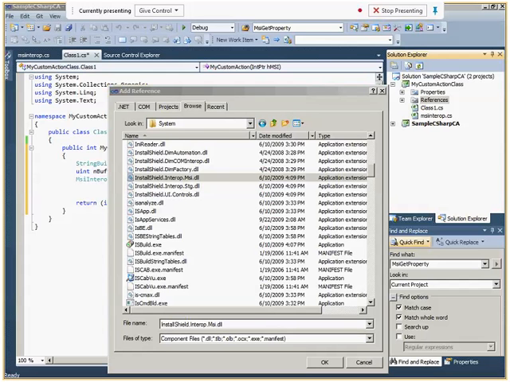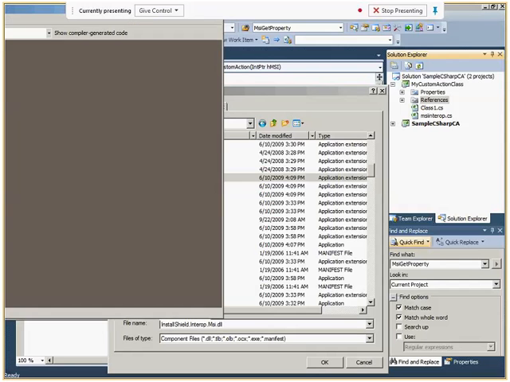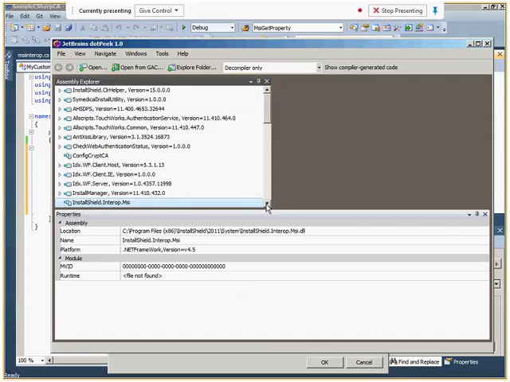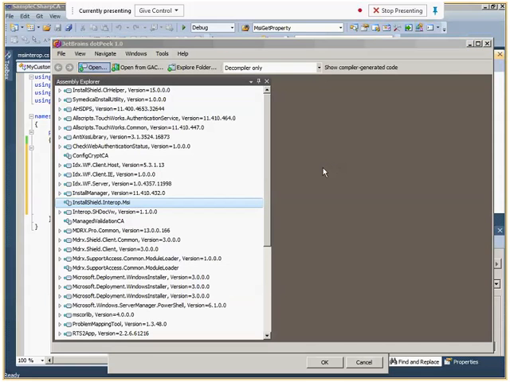This is also very useful when you're using managed custom actions, because if you need to understand how something works in a third-party library, it'll decompile it for you. And here's the InstallShield interop MSI. Let's take a look. It looks like it's actually against .NET 4.5. Under 2010? How is that possible? I'm not certain. Oh, I'm sorry, it's the 2011 one that I already have loaded here. So let me load up the one from 2010.